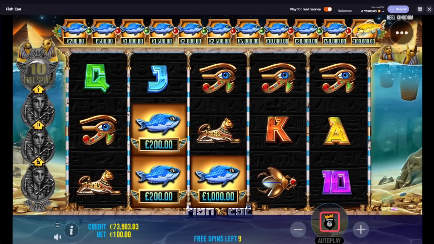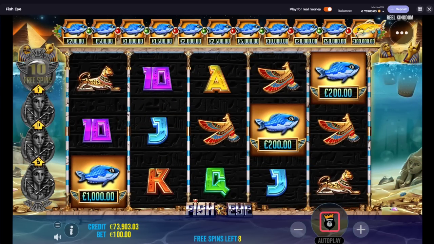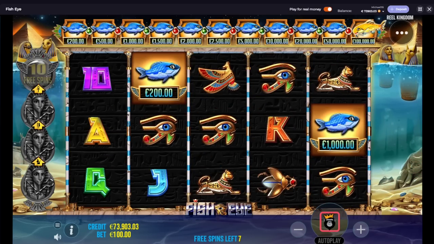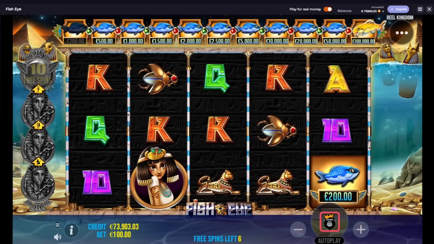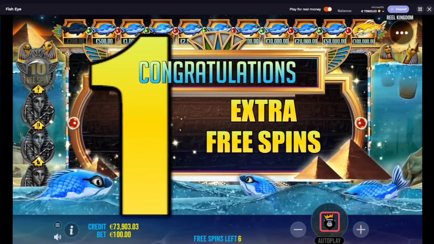Bonus number 2. That was only one away. It's pretty tough to get the level up on this. I'm going to be honest, it's not an easy one to get a level up on. And sometimes the symbol that gives you an extra spin does not really show up that much. This one here, the Cleopatra, that's one already. 200 euro there. Come on, buddy. Pharaoh, please.